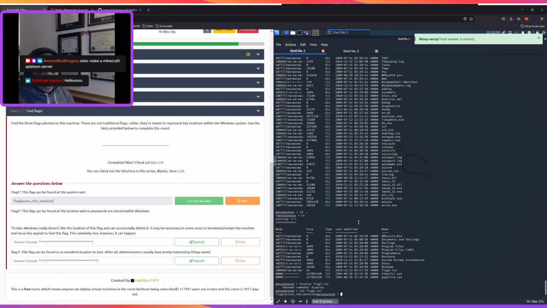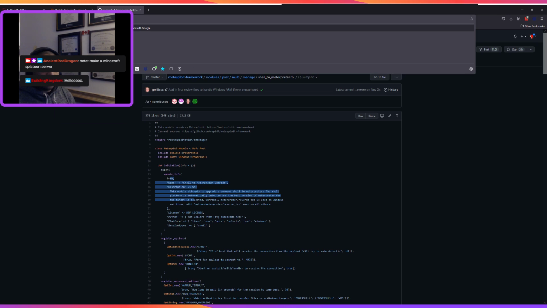Cool. So where does it keep its passwords? Windows, where do you keep your passwords? I know that LSASS is where Windows passwords are kept, right? So, I mean, let's Google where passwords are stored within Windows.